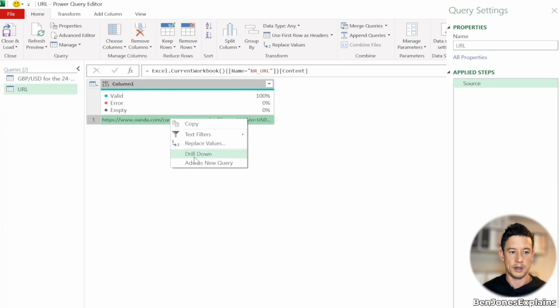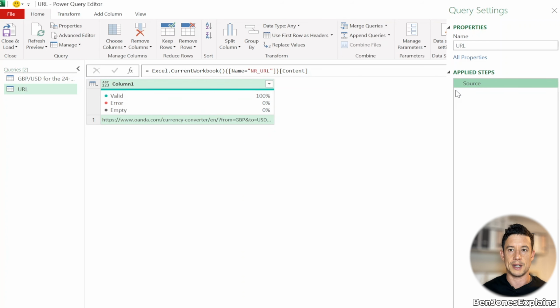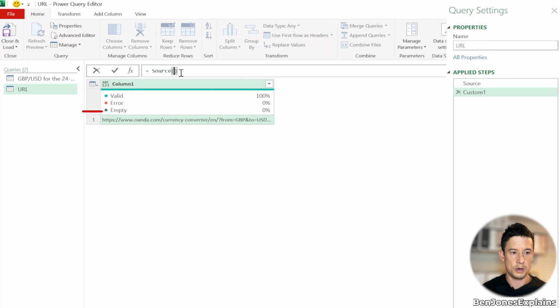We can right click on it and go drill down, which will take us straight to that item. Or alternatively, just so you understand how Power Query is working, we can click the FX button to add a step, and then we're going to say within our source we want to look for the first row. Now we work up and down in a query table using the curly brackets, and Power Query is zero-based indexing. So if we put in 0 within there, we're telling it row 1, the first row.